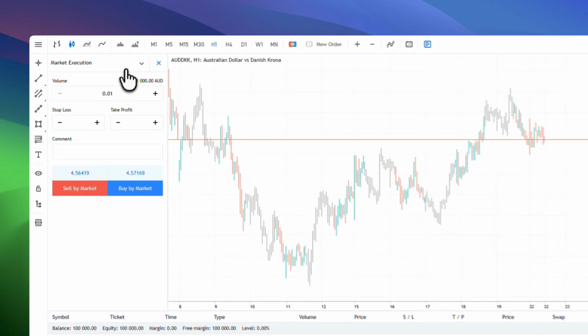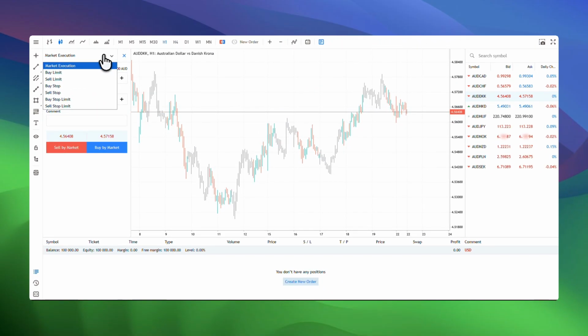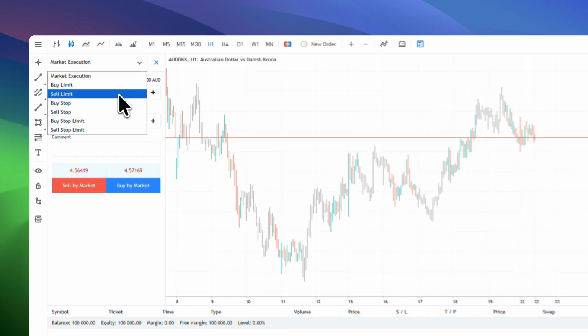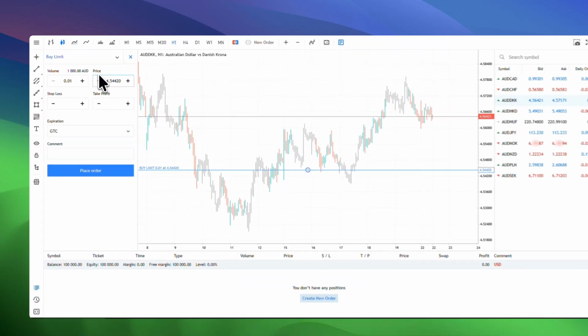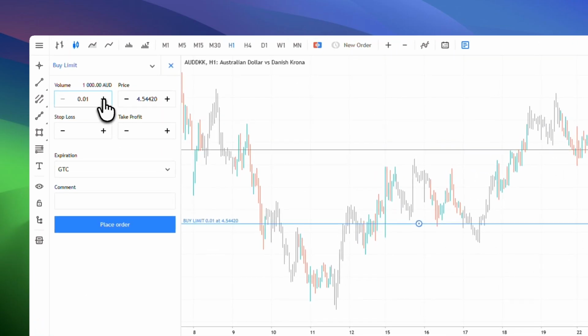Once the order window is open, look for the Type drop-down menu. By default, it may be set to Market Execution, which is used for instant trades at the current price. Since we want to create a pending order instead, change this setting to Pending Order. This tells MT5 that you do not want to enter the trade right away, but only if price reaches your selected level. Next, find the Pending Order Type section and choose Buy Limit. This is the specific order type used when you expect price to move down first, then potentially rise after reaching your chosen entry point.